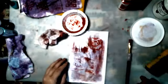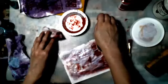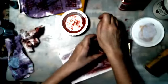See if that works any better. Not really. I really did it fast. If I had had it all on one size, if I had had the straight edge straight, it might be working just a little bit better, but it's a little something anyway.